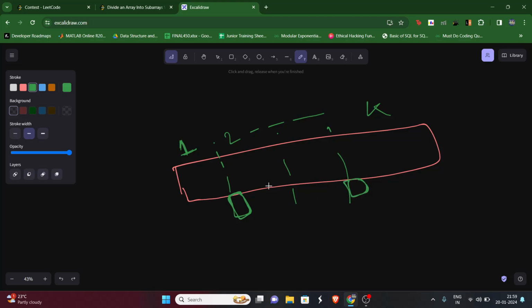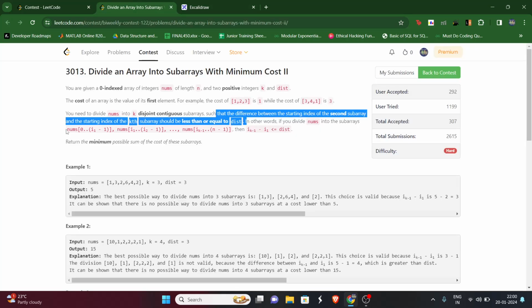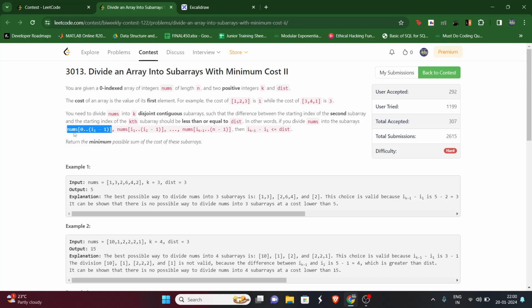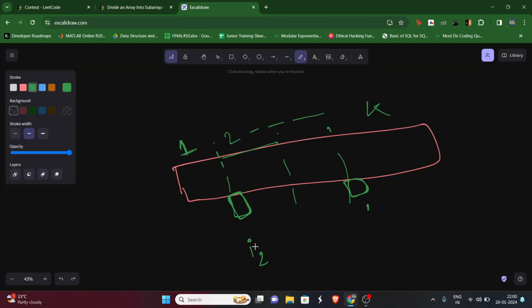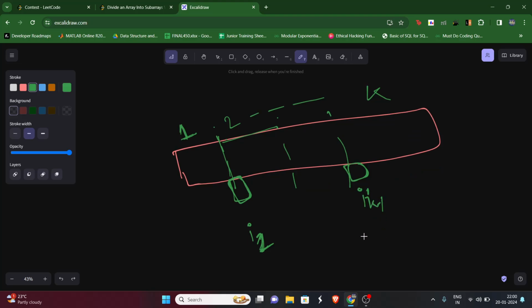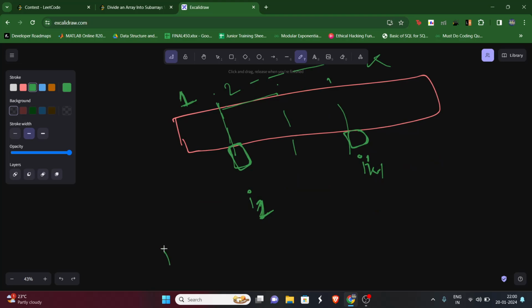Say the second subarray starts at i1, and the kth subarray starts at ik minus 1. So the difference between ik minus 1 and i1 should be less than or equal to dist.